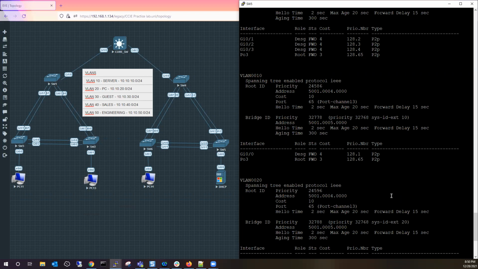VLAN 10 doesn't have gigabit 1/0. So what's a key thing here that we can take a look at and dissect? I'm gonna give you a hint: the port channels, the root. Would it be the address? Who said that? Me, Brian.